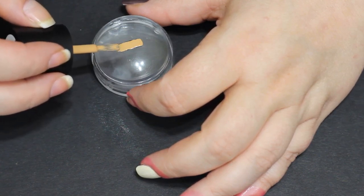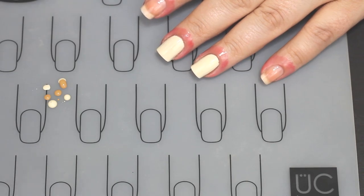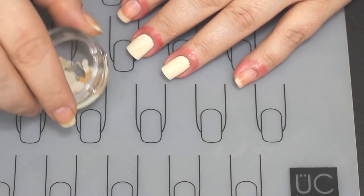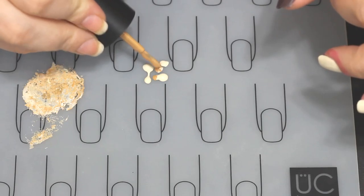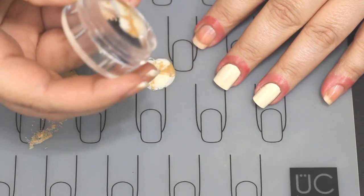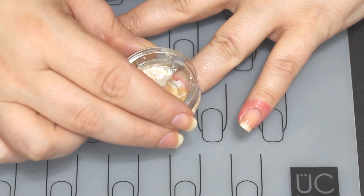I'm going in very carefully with a thin coat of polish on the brush to paint the stripe for the coffee cup. This is really like a puzzle — you're putting all the pieces together and assembling it at the end. Part of that is what's called a smush mani, which gives the coffee look. You just mix a couple of colors together and tap tap tap, but you see where it started pulling back off the stamper — that's bad. You need to work fast and not over-mix or dry the polish out too much.